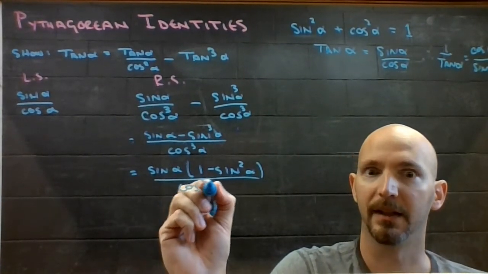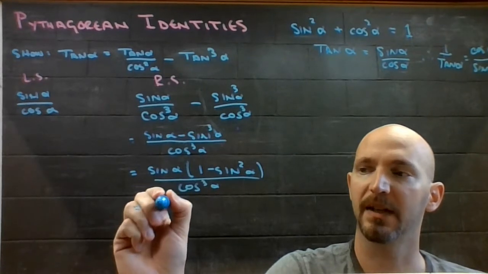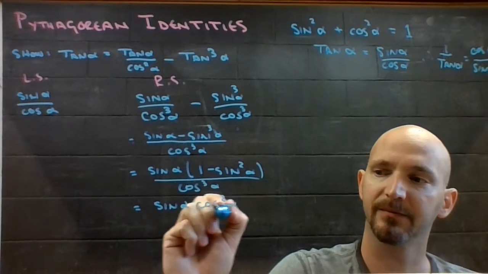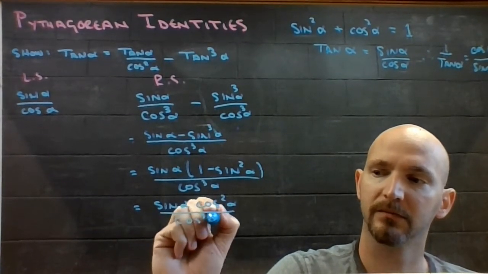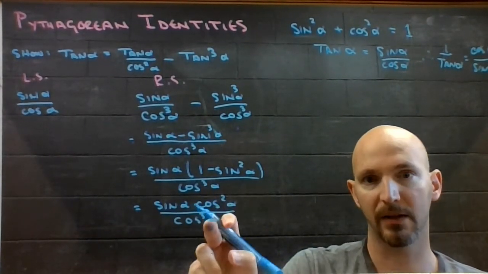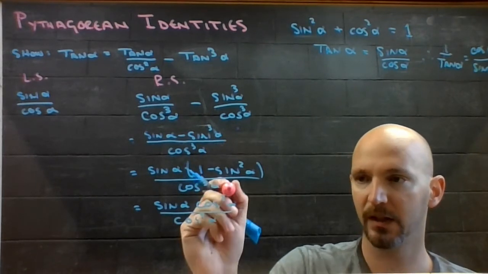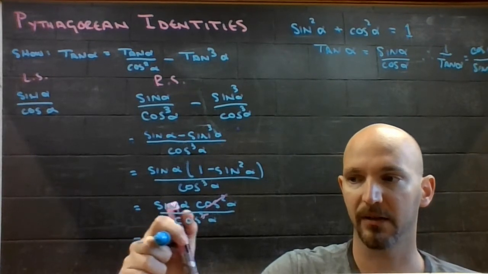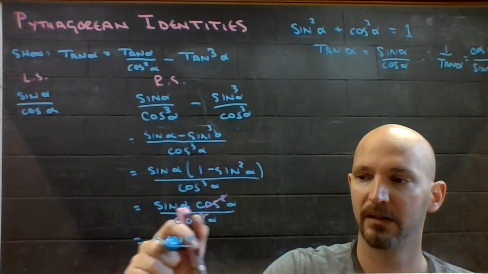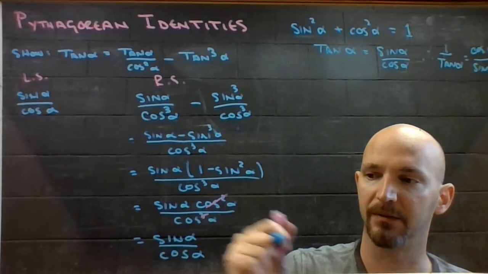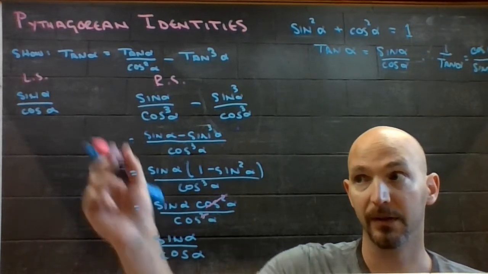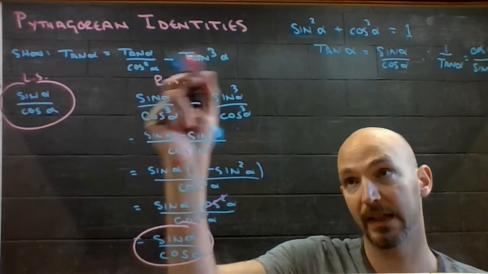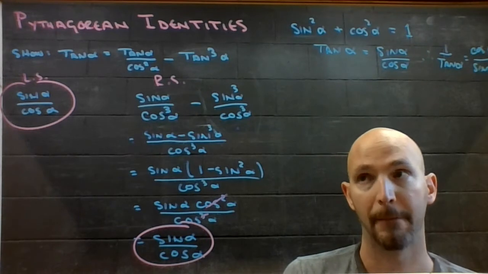Maybe getting ahead of myself. I should finish one line before I go to the next. So this thing is cos squared alpha. And a cos squared divided by a cos cubed eliminates the ones in the top and leaves only a single power in the denominator, leaving me with sine alpha over cos alpha. Well, there you go. This side happens to match that side. So I've shown that tan alpha is the same as this horrible expression.